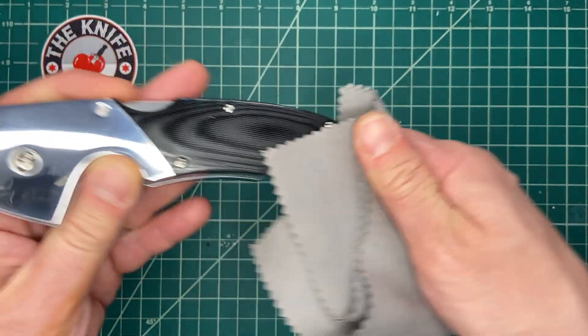One more large Cold Steel — this also is a clip point. I love this knife. I'm glad I never got rid of my Large Recon 1. I have this in XHP and I also have the Tanto in XHP Large, and now you can't find them. Maybe once GSM starts taking over their production they'll have the capacity to keep these in stock. The question is, will they be making five and a half inch folders? There it is next to one of my favorite five and a half inch Bowie folders.